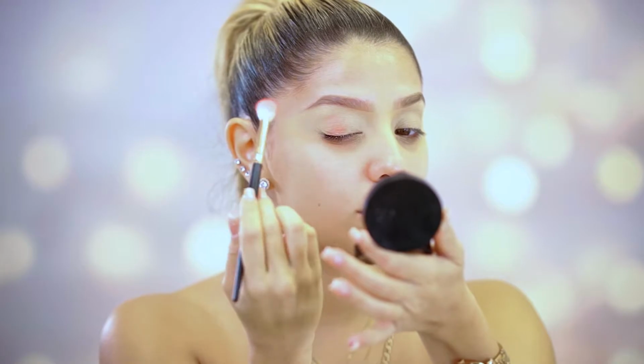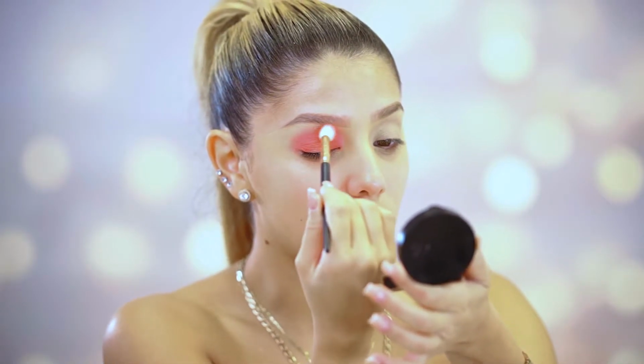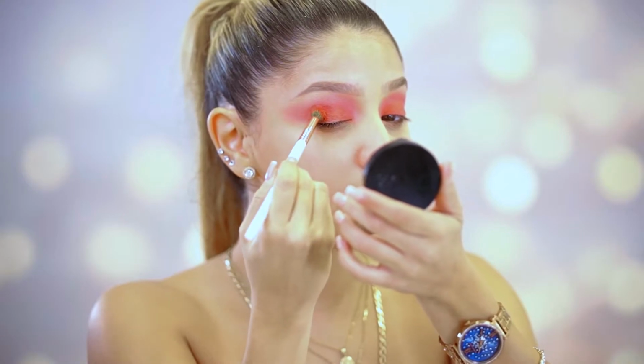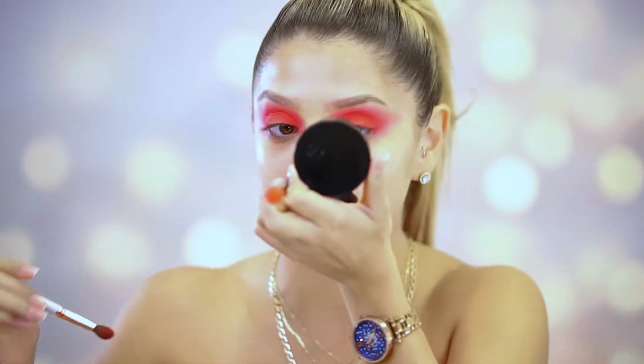right here. And I'm gonna just apply this all over the crease, more on the gentle side. I'm holding the brush more towards the end of the brush for that, more of like a gentle touch. And these colors are super, super pigmented, so I'm gonna place the shade on the outside. These colors are super, super pigmented, you guys, so you have to make sure that you start slow and then you slowly start building up the color, okay? So I'm just gonna go back and forth with this shade and then just build it up and keep doing, you know, doing the damn thing.